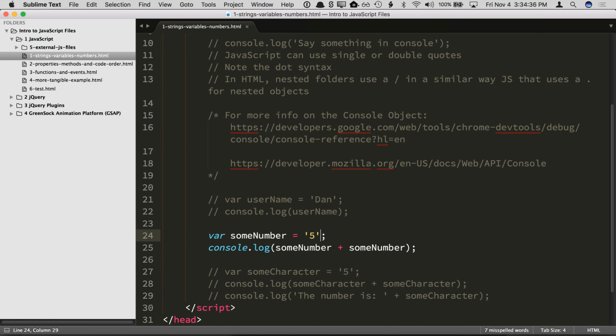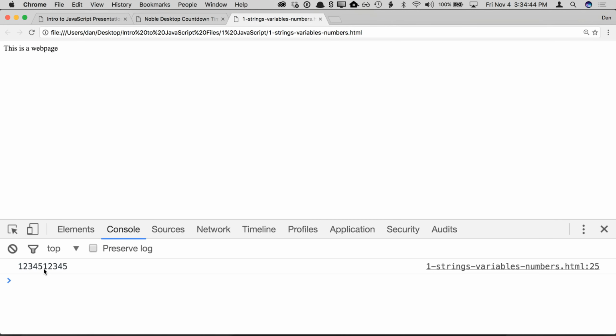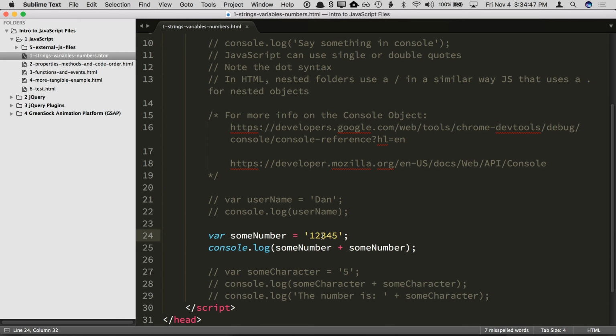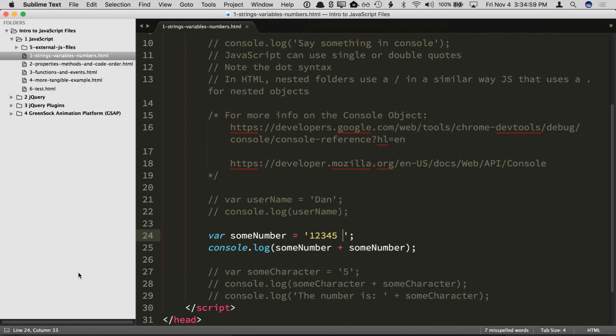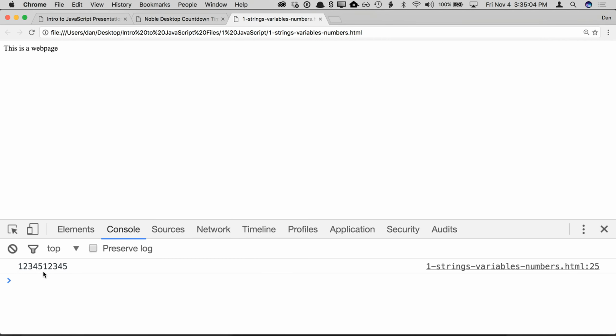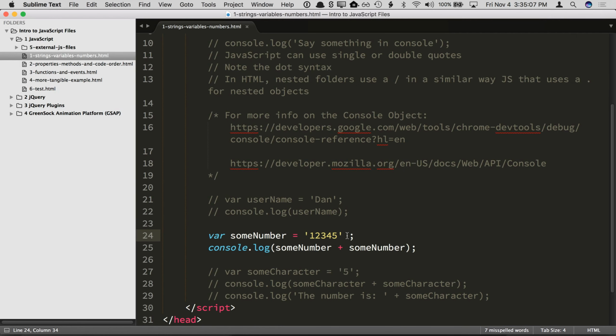If you're adding strings, as we call them, a string of characters, it doesn't matter what the characters are. This could be some big number here. Let's do 1, 2, 3, 4, 5. So it's going to do 1, 2, 3, 4, 5, 1, 2, 3, 4, 5. Whatever is in those quotes is going to be put there plus put there. If I put a space inside the quotes, it will take that literally and put it inside. However, JavaScript doesn't care about quotes outside, so if you put a quote out here, it won't put the quote there. Why? Because if you have the quote inside, it literally says, I'm going to put those characters, including a space character, in there.